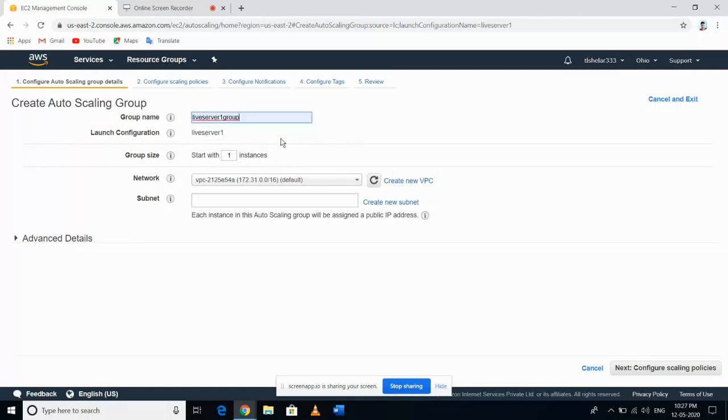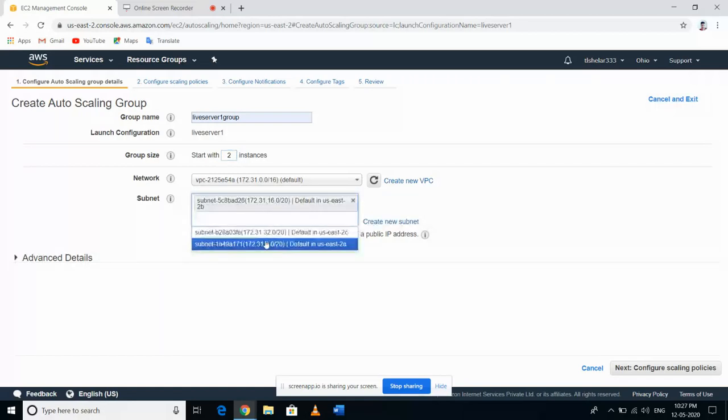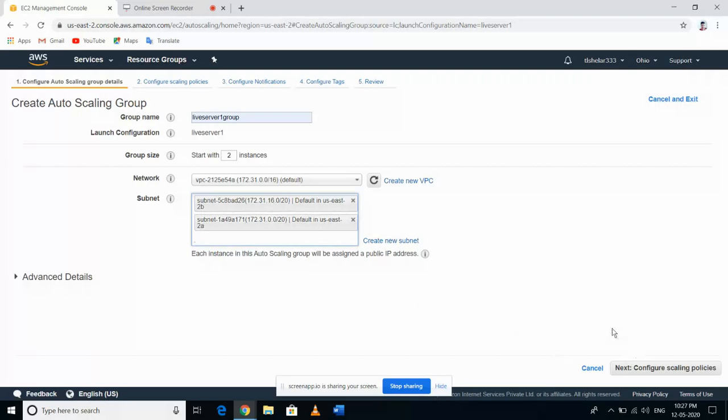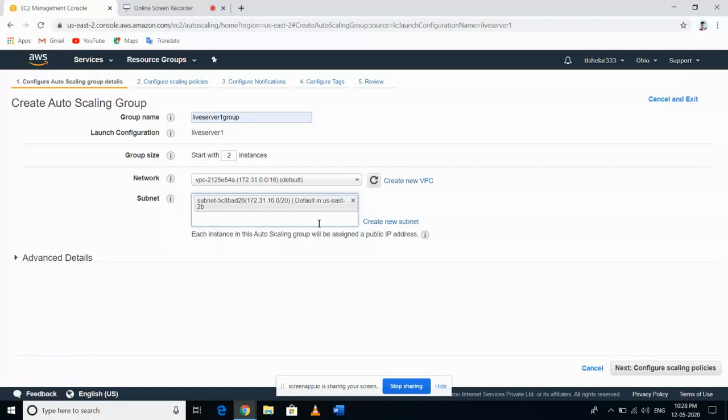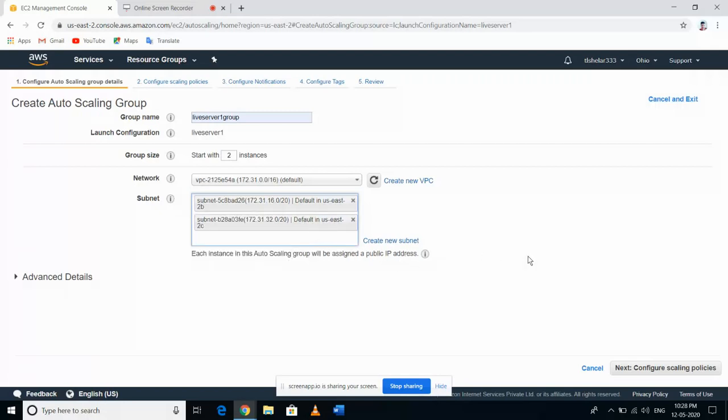We will give it the name live server one group. Number of instances we can specify two. For the network, we will use the default VPC. We will select a subnet, any two of them.